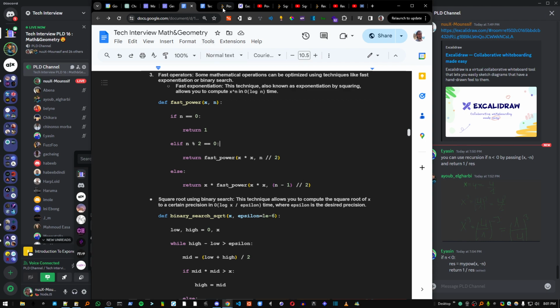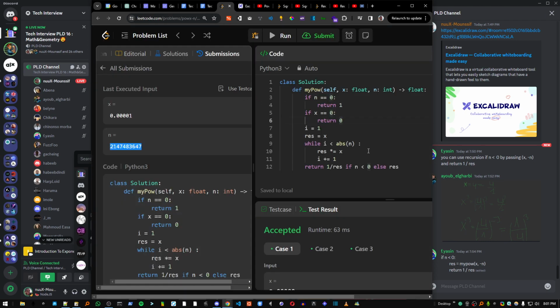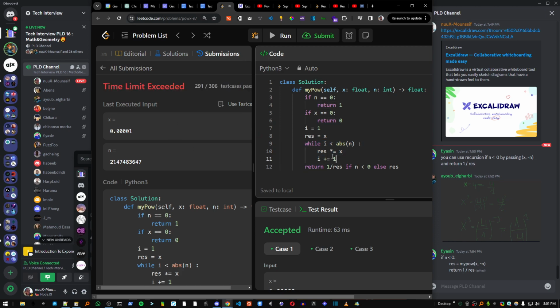Okay, but how can we improve it? The problem is that we have n, which is going to make this while loop keep running for a long time. It's a time issue. It's taking way too long. Yeah, like this number is not crazy. It's a time problem. So how can we optimize the time?